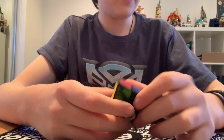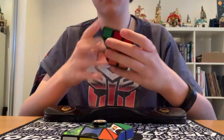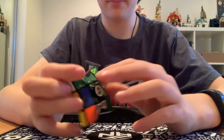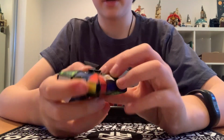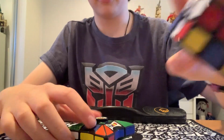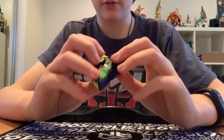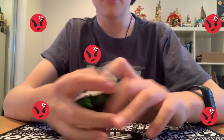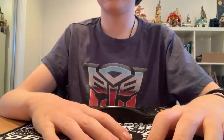I have a mixer. So I'm going to start with this puzzle side, as you can see, there's a puzzle here. First I'm going to make the puzzle cross, the white cross on the Rubik's Cube. Okay, so let's turn all these pieces up. It's solved. What is this piece of junk?